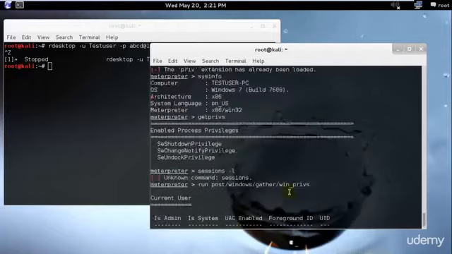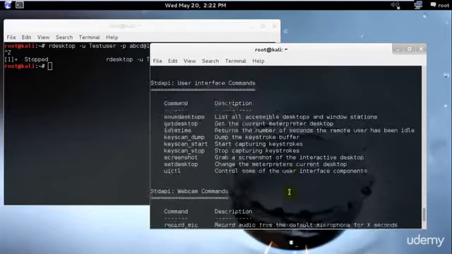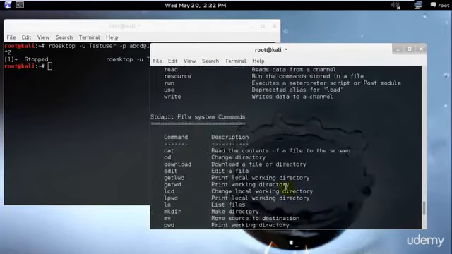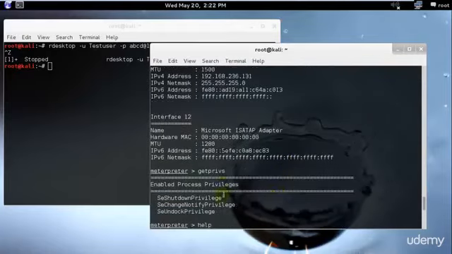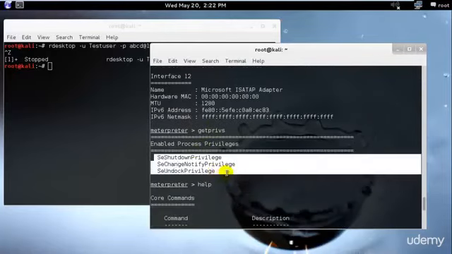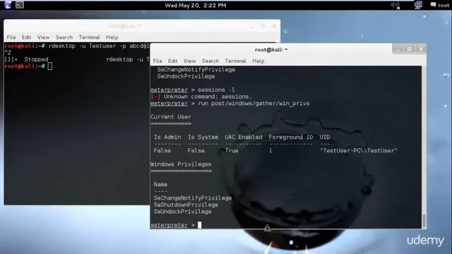As you can see, previously when I ran getprivs, it only showed me all the privileges that I have. But when I ran this module, it's showing me that I am not an admin, meaning the system admin, I am not the system, and user account control is enabled, and I am just the test user, that is the PC.